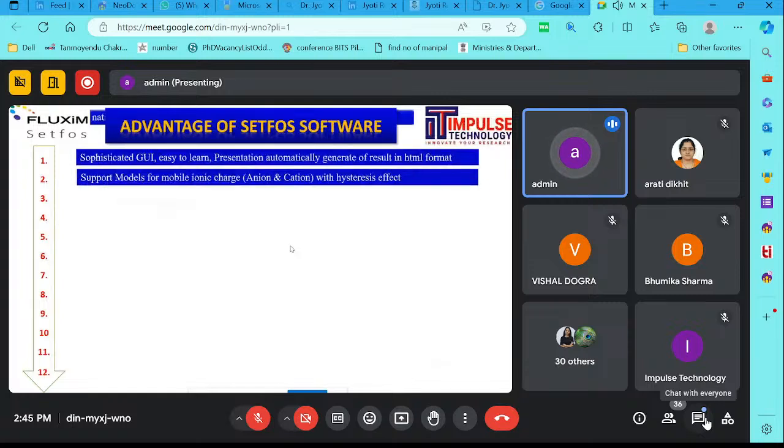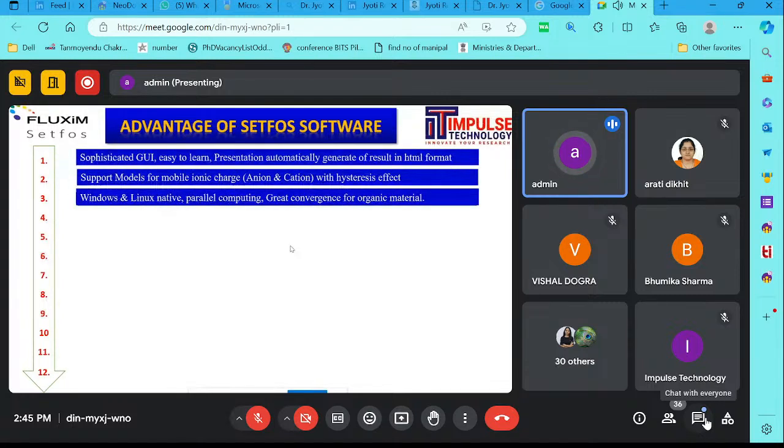If we talk about the advantages of the software, the main advantage is a very good user interface, so that you will not need to learn any language. You have no need to learn MATLAB or Python or C. No language is necessary for you to learn. You just have to concentrate on the physics, on your theoretical parts, and then you can implement the theory at an application level in the software.